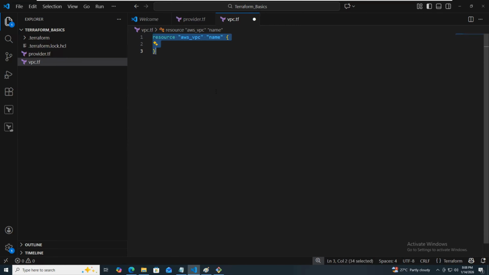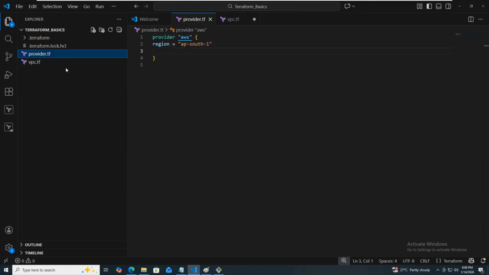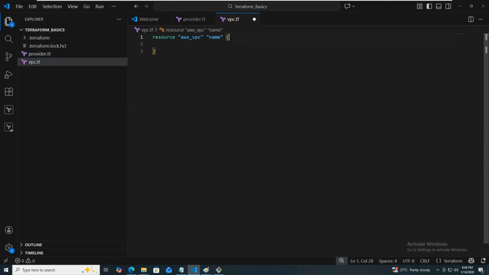Yeah, for a provider alone, we should keep provider, right? You can keep it in main.tf. What is there? It's not like you have to create it with this name only. You can give any name. Terraform will not follow that, except for the terraform.tfvars file. Every other file is your naming convention. You can give it as per your company standards.